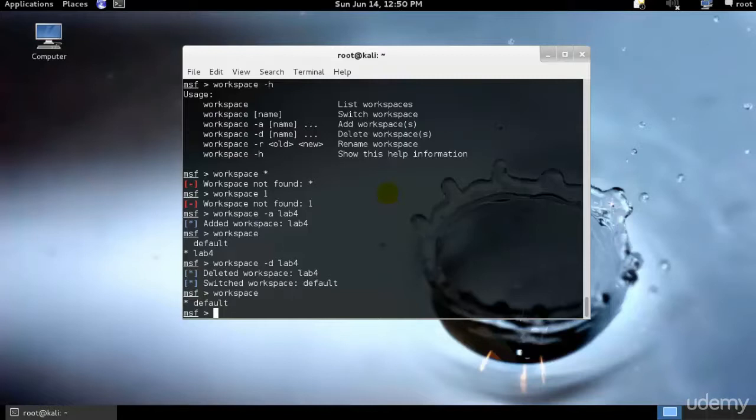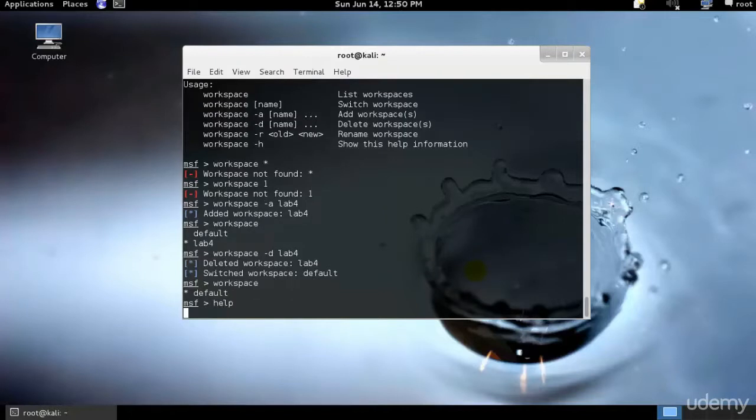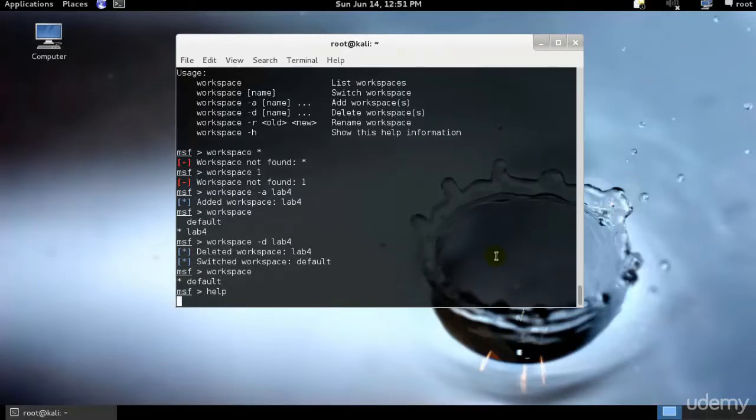First, we will look at the different types of database commands available to us using the help command from the MSF console. So I could just go ahead and type help, and let's see what we get. It's an extremely big list, so you will need to wait. In the meantime, I'll say that it's importing and scanning all the necessary stuff, and there are several ways that we can do this, from scanning a host or network directly from the console, or importing a file from an earlier scan.